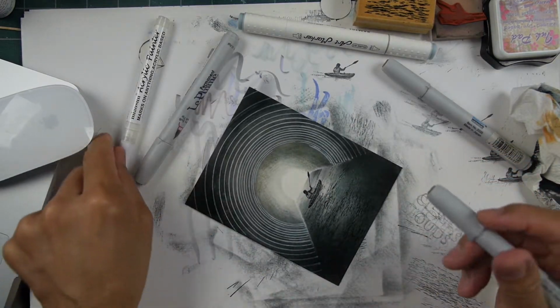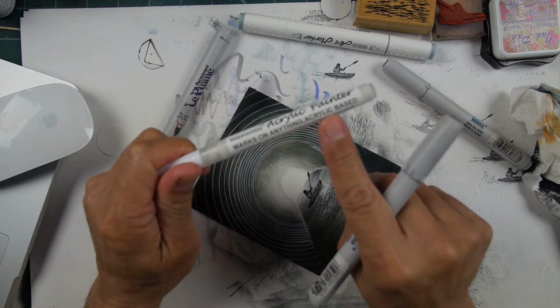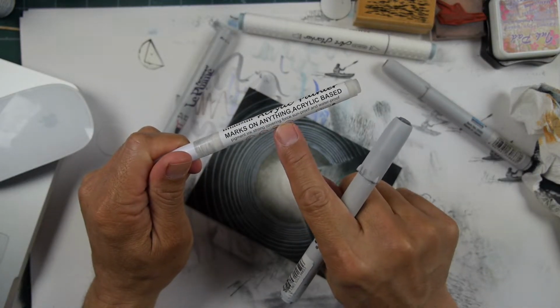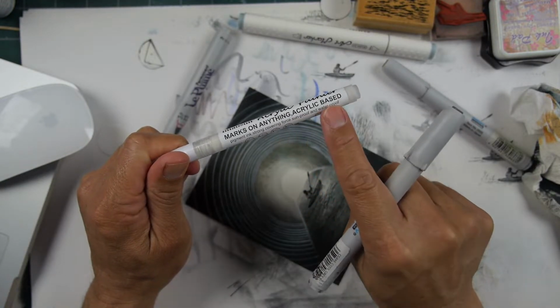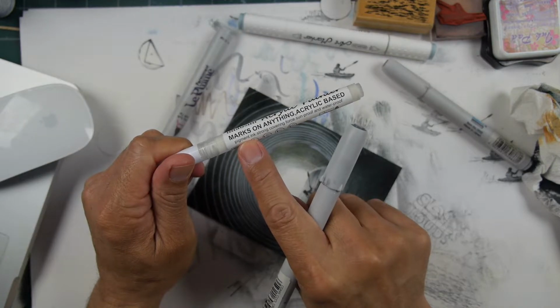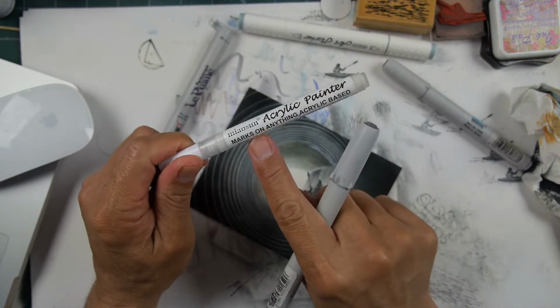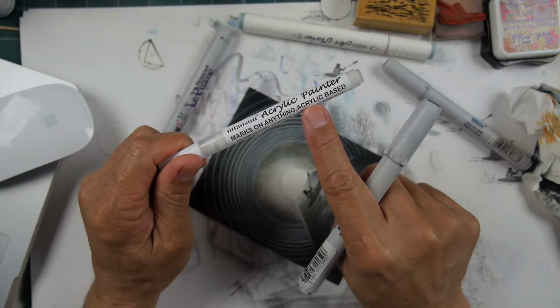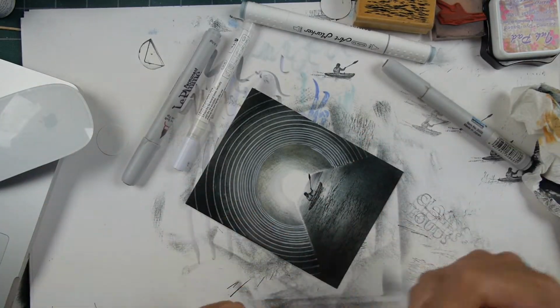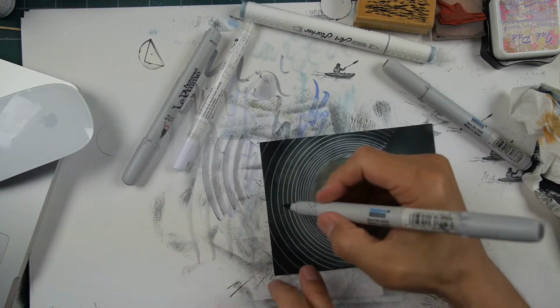I don't know. This thing says it marks on anything. So it says it has strong covering force, sunproof, and waterproof. Well, it's alcohol-proof, too. Pigment ink, okay? Well, I don't know, it says pigment ink. It's an acrylic-based pigment ink? I don't know. I see it as an acrylic paint pen, like acrylic paint.